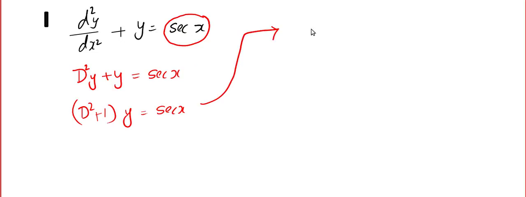And we write m square plus 1 equal to 0. This is the auxiliary equation, and this method is very important for Pokhara University. So m equal to 0 plus or minus i. You can use the calculator or your brain or anything, but get the answer 0 plus or minus i. And you know what to do.